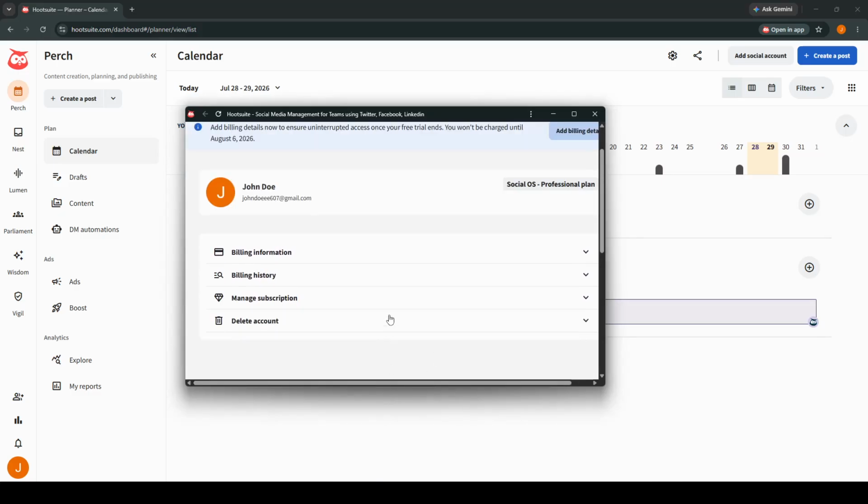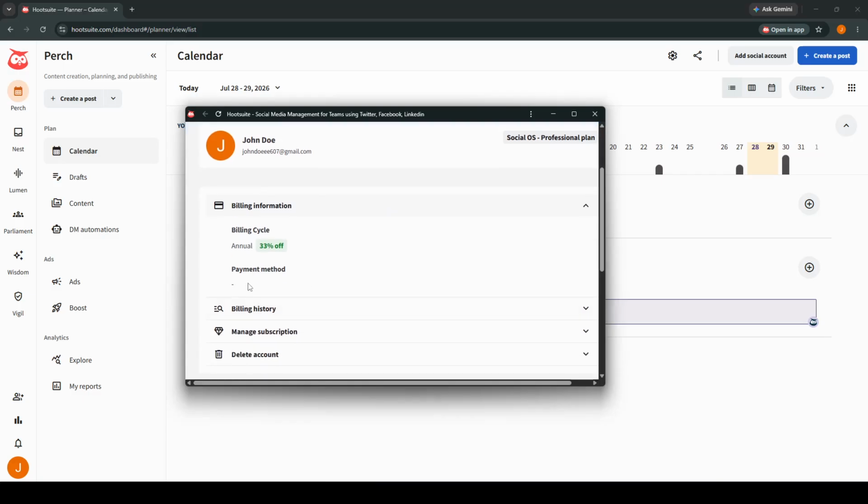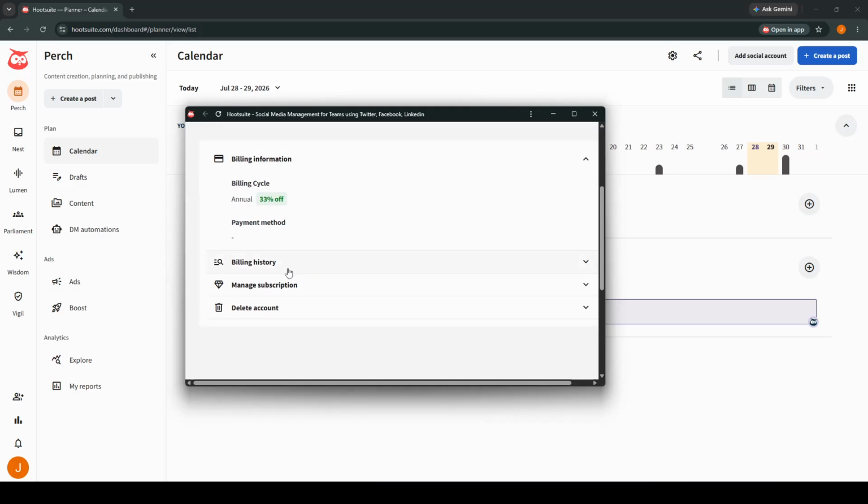Now that you have reached the plan and billing area, you will need to go one level deeper. Select Billing Information. This section typically displays the billing details for your account, such as what is associated with your plan and how payments are configured. You are not changing your payment method in this video. You are simply reaching the area where subscription controls live. It helps to scroll just enough to make sure you can see the billing controls and any subscription management buttons.